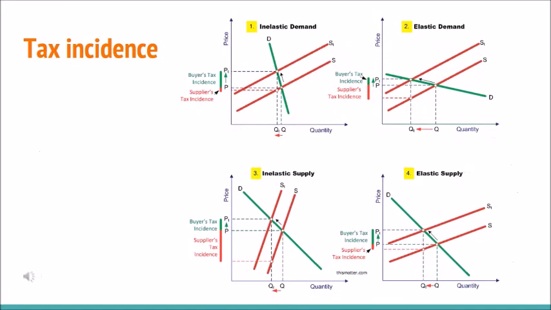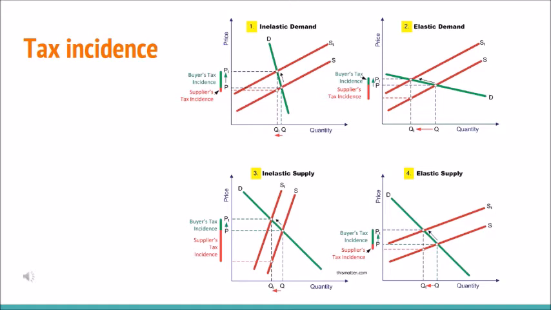And now we're going to discuss tax incidence. Note that in the four diagrams below, a tax on a particular product increases its price and decreases the quantity supplied. Since suppliers are getting less revenue for the product, the assessed tax shifts the supply curve upward, from S to ST. The price increases from P to PT, and the quantity declines from Q to QT.